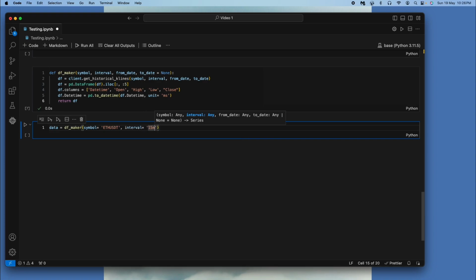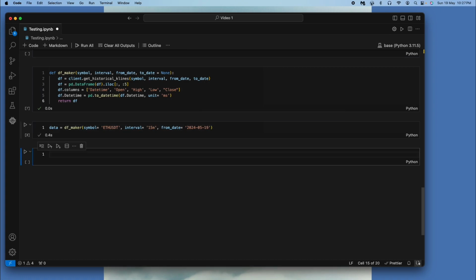And the date, which means the from date, in this format: May 5, today is the 19th. Cool. We just saved the response of our function into data.